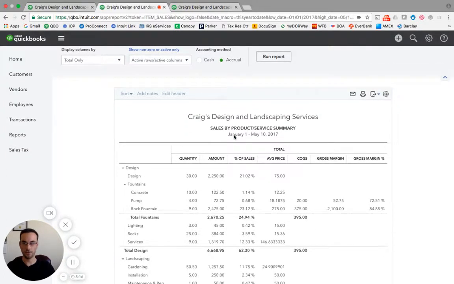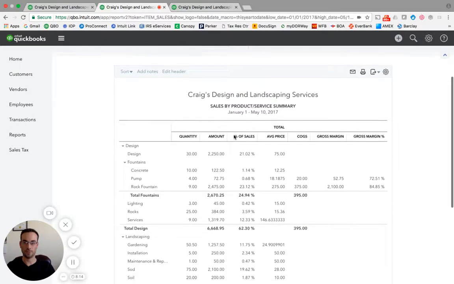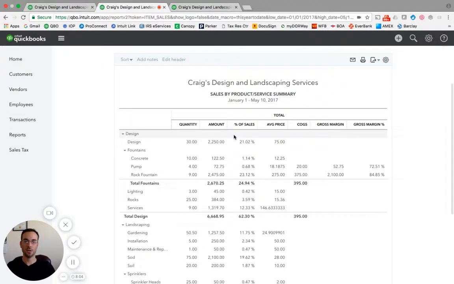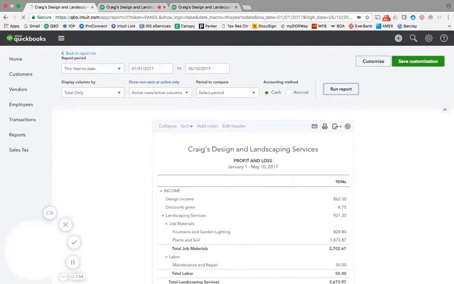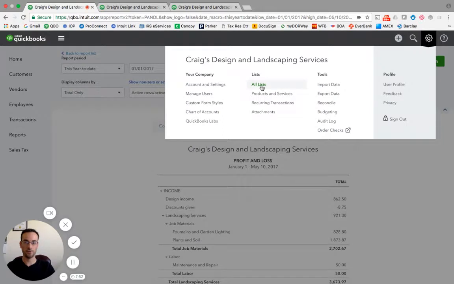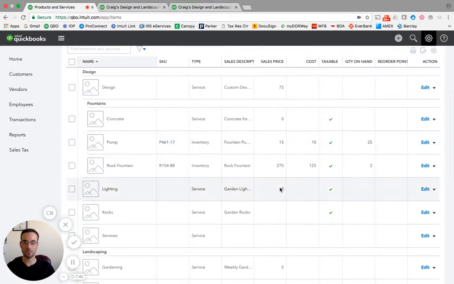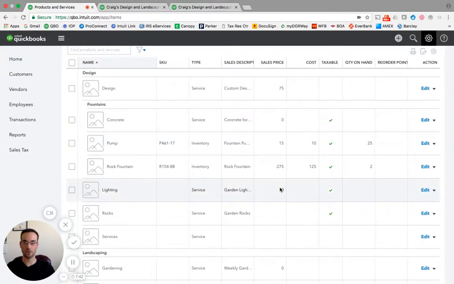So a couple things, first of all, about the differences between the sales report and the profit and loss statement or income statement. Sales report is item based. And what that means in QuickBooks is for what you are selling as your business, whether it be a product, service, or both, those items are entered into QuickBooks under your gear icon. And then if you click products and services under lists, that's where you set up all of the items that you're selling, whether it be a service or a product.